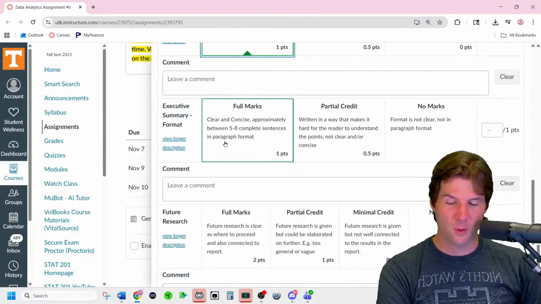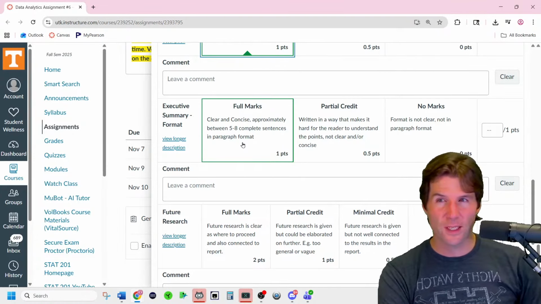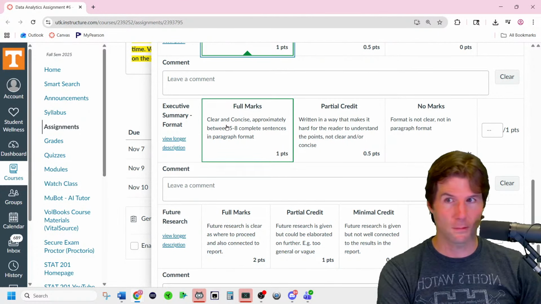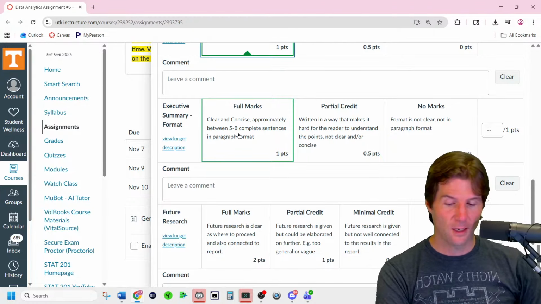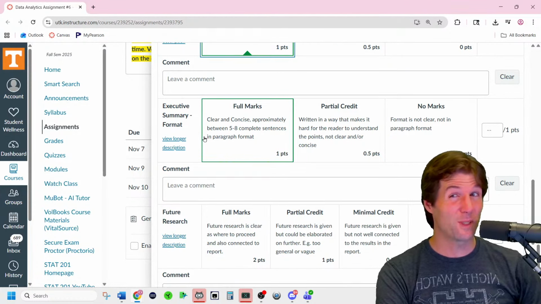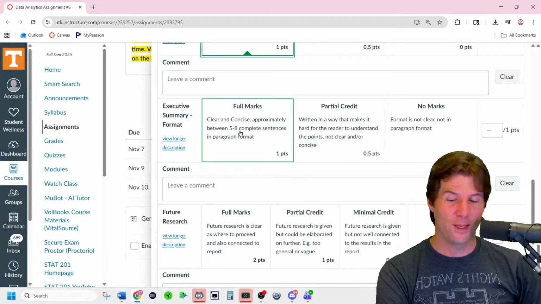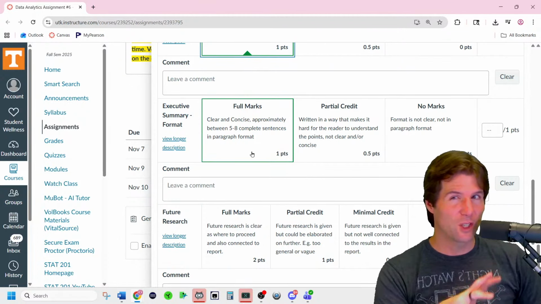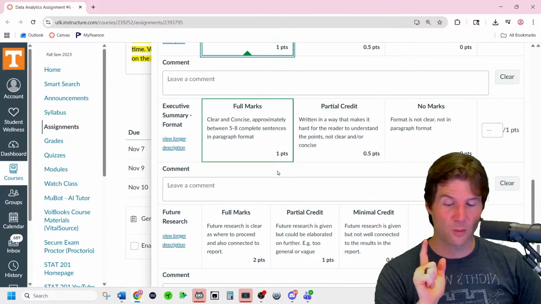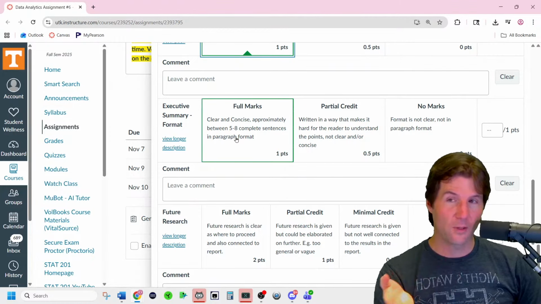And then executive summary format, 5 to 8 sentences, flexible. Just make sure they're strong sentences. Don't do 4 sentences and short sentences. 5 short sentences is bad. You want to make sure you're thorough. 5 is, you'd have to have some pretty big, strong sentences. It does say 5 through 8. I feel like the graders should be nice here. They shouldn't count sentences. If there's a 9th sentence, they shouldn't get mad, but be careful. Some graders can be very strict on that. You want to be clear, concise, and to the point.